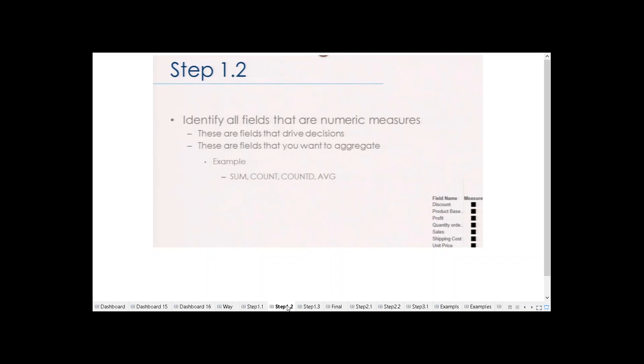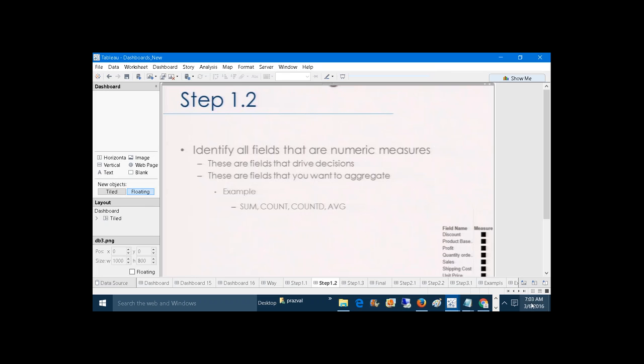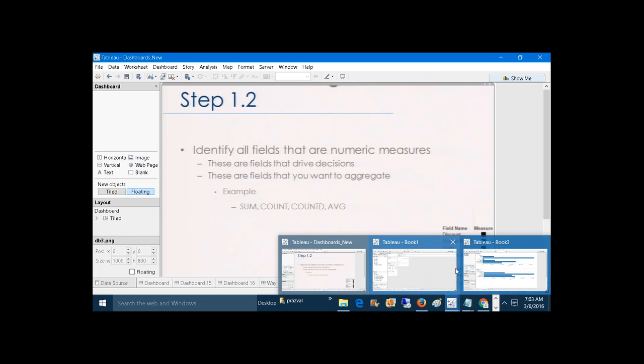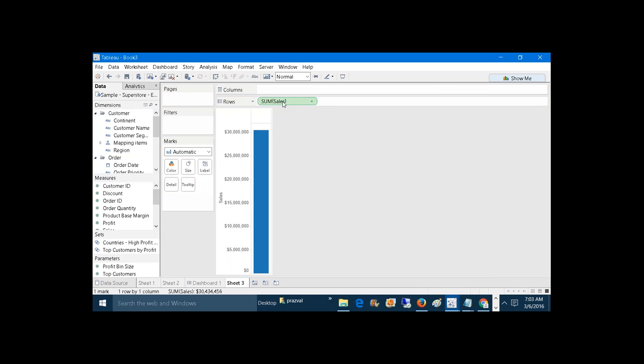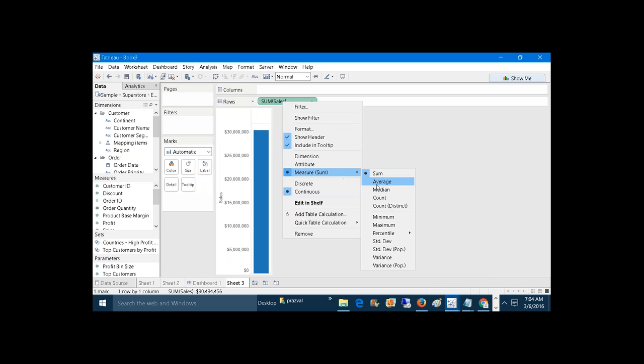If we drag and drop any measure, Tableau will take the default aggregation. Let's say you have a measure called sales. If I drag and drop sales, Tableau will take the default aggregation as sum. But I want average in all my sheets. I'm having 20 sheets in total. We drag sales, and the requirement is to take the aggregation as average. But how to change it to average? At the sheet level, we have to set the aggregation as average. If we change it at the sheet level, we have to do it 20 times.